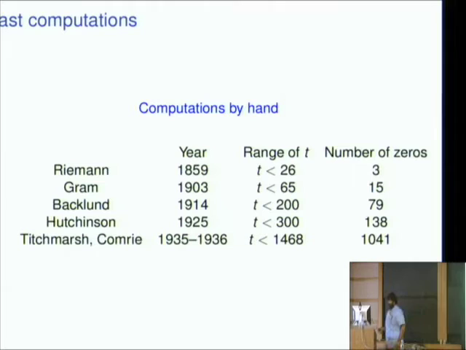The zeta function was first computed by Riemann when he had his hypothesis. He computed the first three zeros, at least, by hand. Then going on in 1903, 1914, and 1925, up to 1935, people computed a bunch of zeros by hand, first using Euler-McLaurin summation, and then in 1935, Tishmarch started using the recently rediscovered Riemann-Siegel formula, which was what Riemann used in the first place.